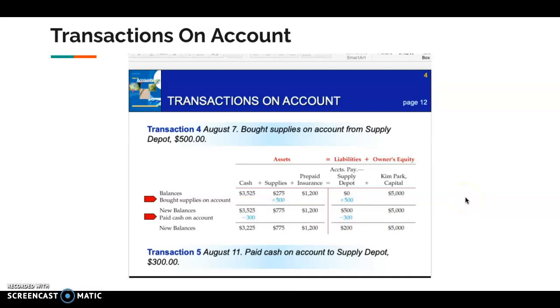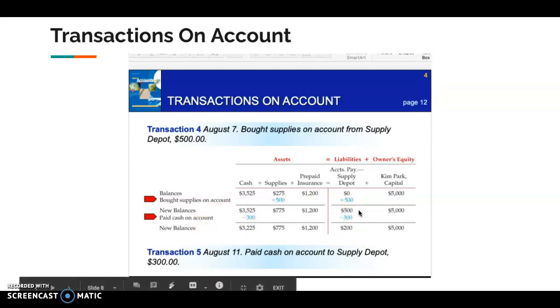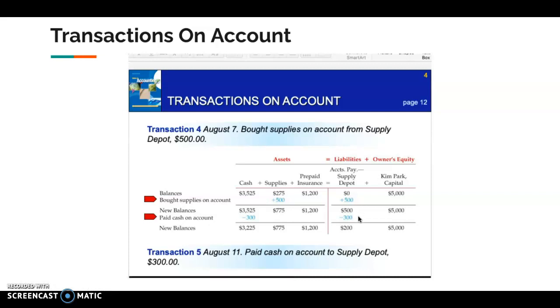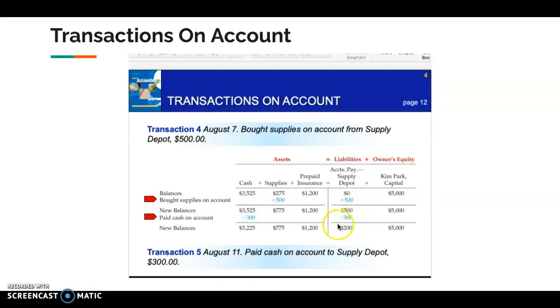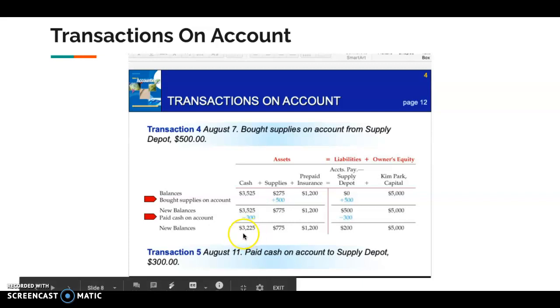And then once you buy on account, now you've got to pay your balance. Some businesses will pay it off right away, and for whatever reason, some will only pay part. If you're a new business, maybe she could only afford to pay part of her accounts payable, and that's fine. You can do that. So we paid the cash now. Up here we got our supplies, but we haven't paid any cash. Down here we're paying the cash, but we didn't pay it all, so we have to show a decrease, but we still owe 200. So we subtracted out cash.